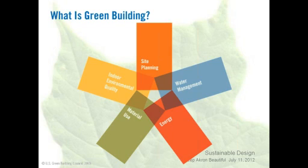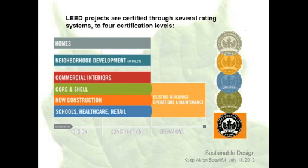And then with indoor environmental quality, daylight, certainly there's a lot of evidence to suggest daylighting is very important in our buildings. And just cleaning our air in our buildings to make our buildings safer. There's a lot of evidence that our buildings are dirtier than the outside as it relates to the air. So how do I create a building that has air as at least clean as outside?